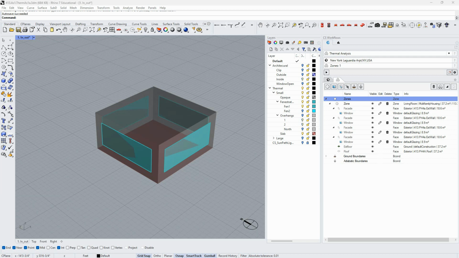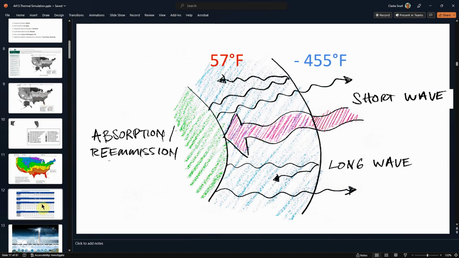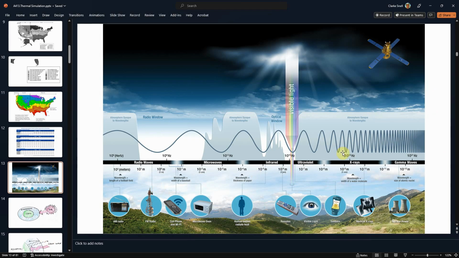All right, let's continue with our thermal simulation workflow and now talk about windows. When we talk about windows, we're talking about sunlight. The sun bombards us with electromagnetic radiation, which we experience in a lot of different ways. It's essentially a spectrum, so it's a ton of different frequencies. Visible light is a very small band of those frequencies, and for example, at a little bit shorter wavelengths next to it is ultraviolet light, which we don't always feel like at the beach, but can burn us.